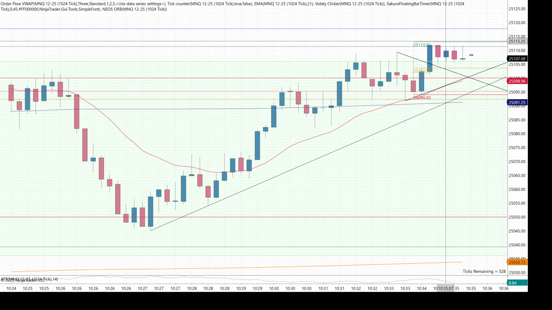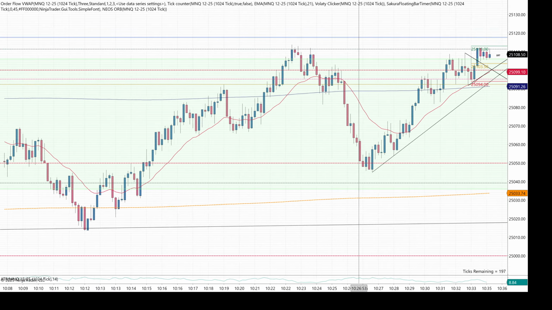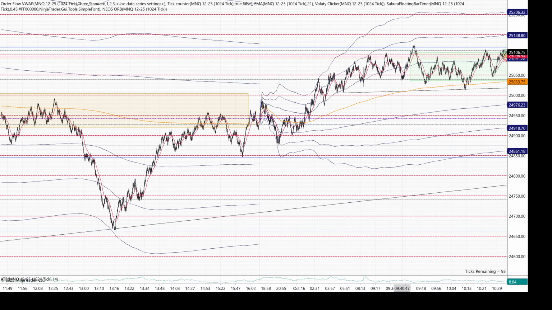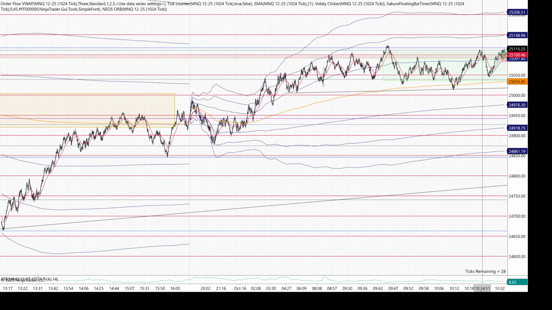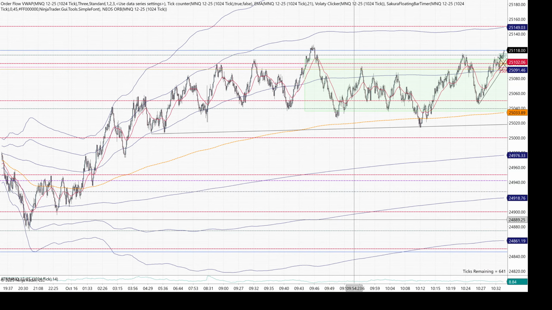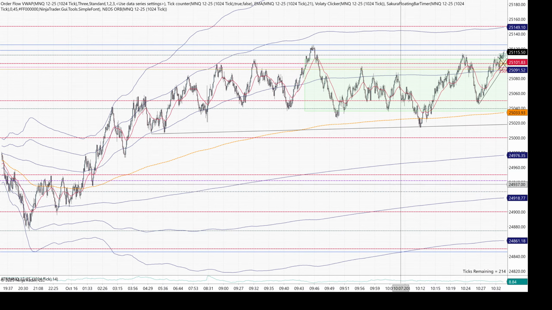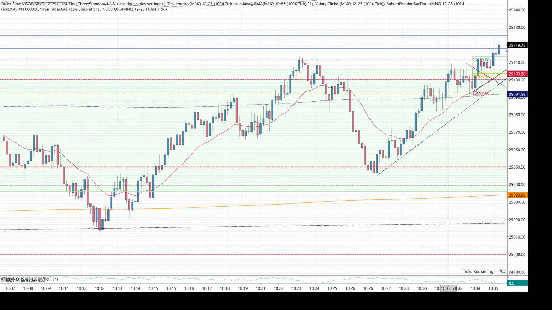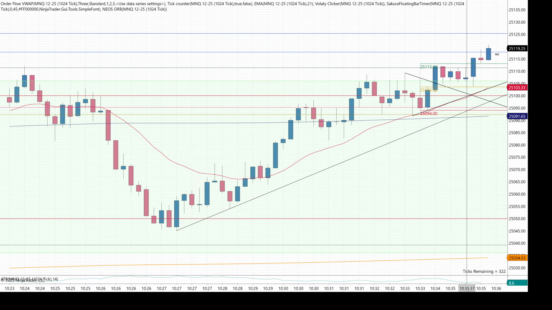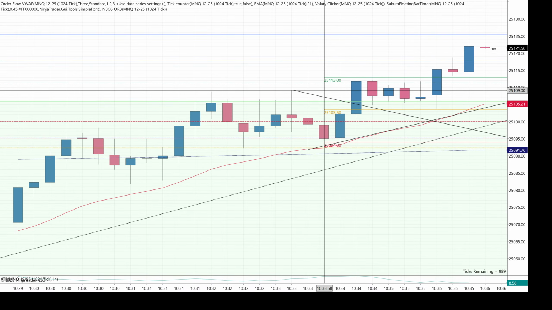Okay, we still haven't hit our target yet. We're back at this potential zone up here from yesterday at 1026, around 116.75, and then we have this high up here as well. So we finally hit it. Runner is running.